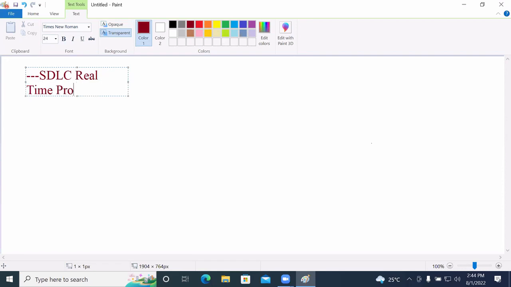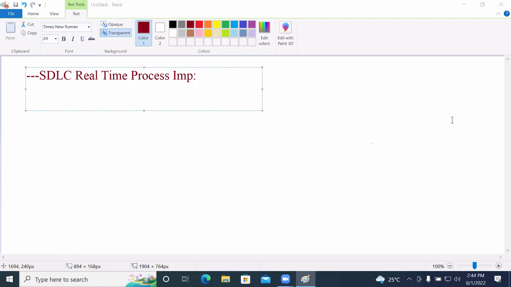SDLC, real-time process implementation, right? So we have been taking care about implementing with SDLC. Considering the meaning of SDLC, what is the meaning of SDLC?